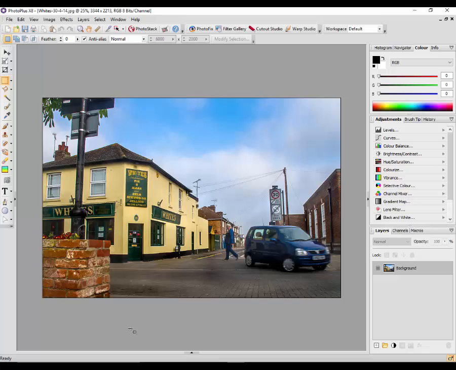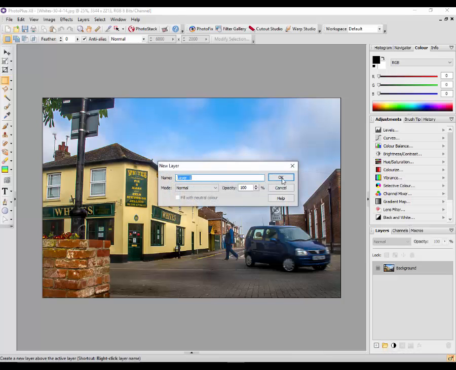And the one I watched yesterday was about the gradient map, and I was quite pleasantly surprised to actually learn something new, so I thought I would pass that information on to you. But before I go on, I will just do a very quick display of the gradient fill tool, which I covered in the beginner's guide part 6, I believe it was. And I will do this very quickly. I'm not going to sit here and explain exactly what I'm doing as such.